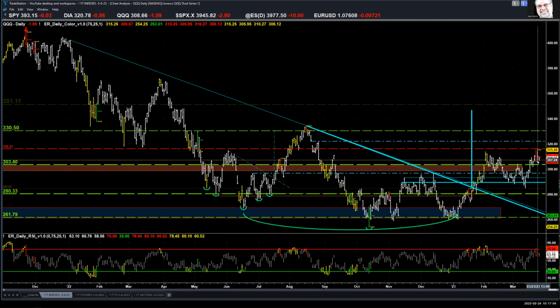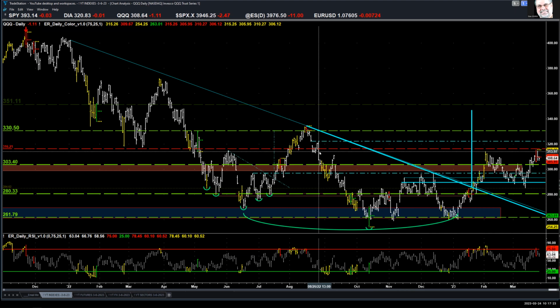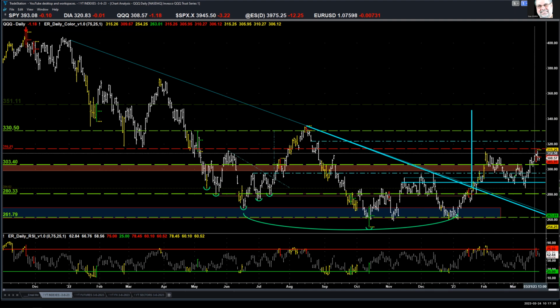So we had an inside trading day yesterday relative to Wednesday, and today we basically have the same thing. You start to work above Wednesday's high, which would be 315.26. You will not only negate the sell signal, but you're going to be making new highs all the way back to August. So we have the higher lows, and we just had a higher high. Unfortunately, it did get overbought, and we have a sell signal. But again, I'm not trusting it very much. It hasn't started to work at all.